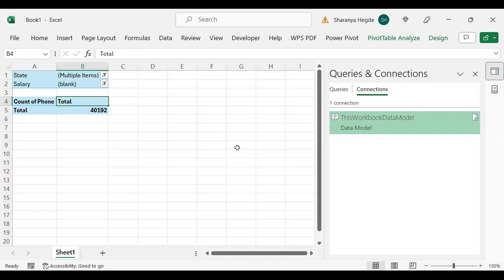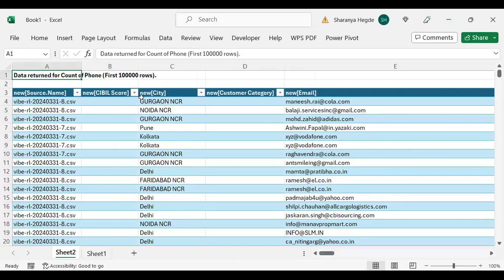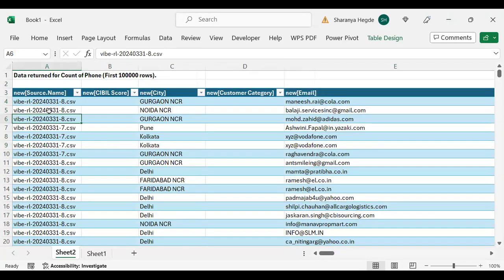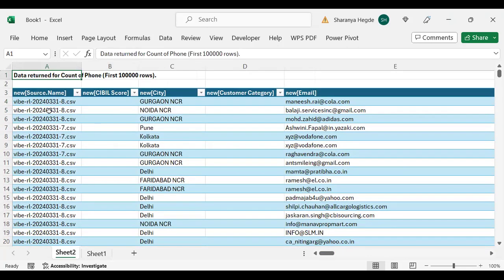Okay. So I have done this change here. Now, when I double click over here, the model will give me in a separate sheet these 40,000 rows of data, 40,193. Okay. And you can see it's across different data sources. Now I've got a list of north, where the state reads north of India and the salary is showing as blank. For these people, I'd like to get some more data. I'd like to see if I can get the salary and process this data further.